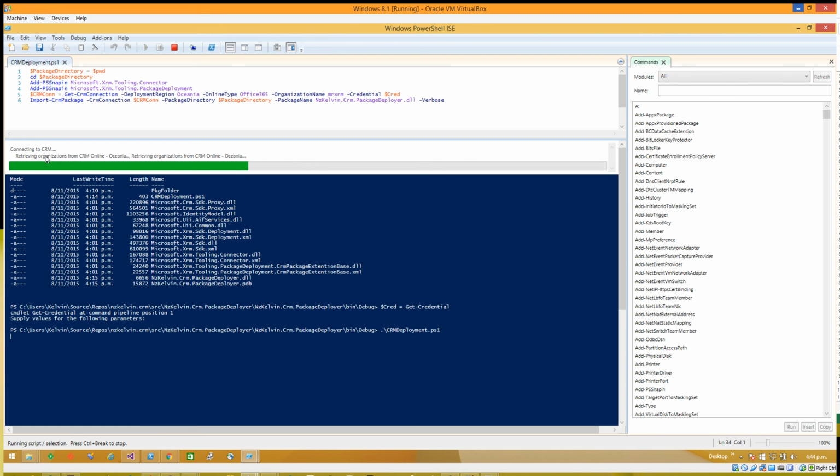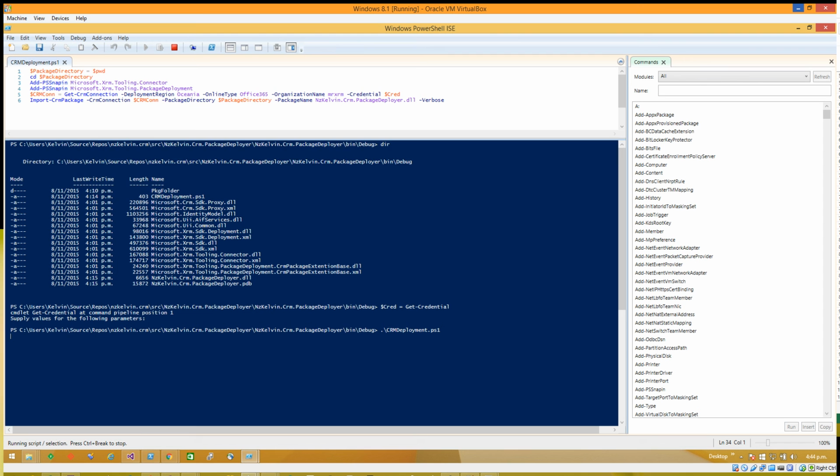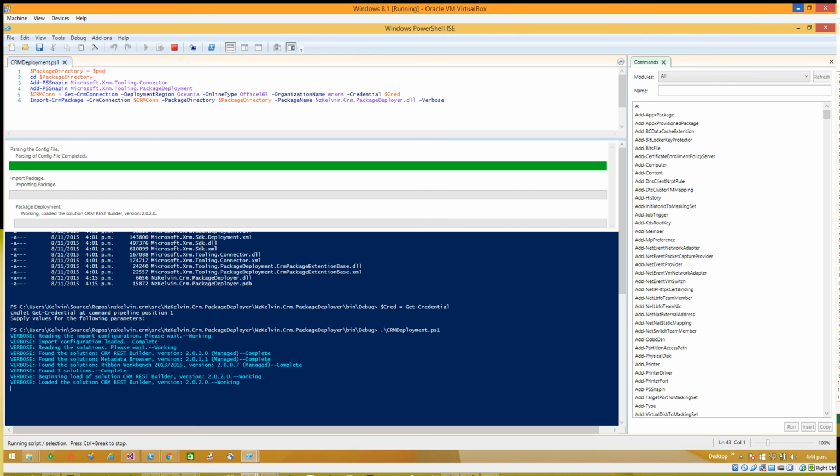You can see some output there. It's retrieving the org, validating connections, and importing the package.